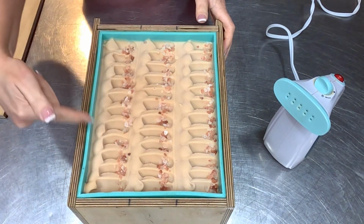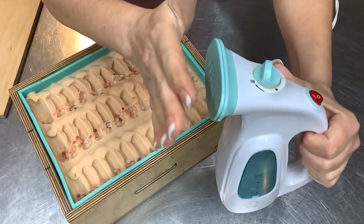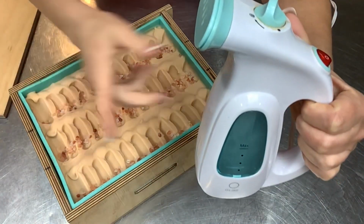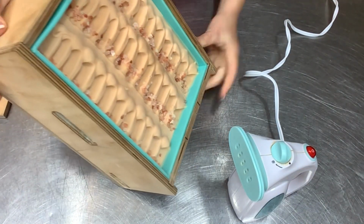This is an interesting color. I can't wait to get in and cut these, but first we have to steam them and let them dry. So here is my clothes steamer. I'm just waiting for it to heat up. Any inexpensive clothes steamer will do. I got this one on Amazon, and I'll try to find something similar in the link down below.